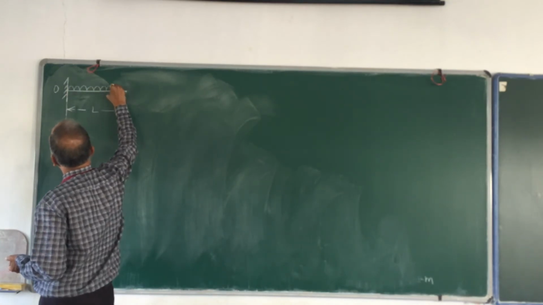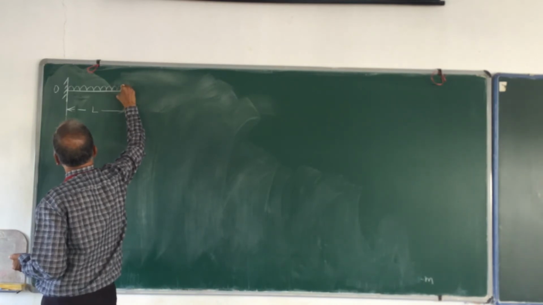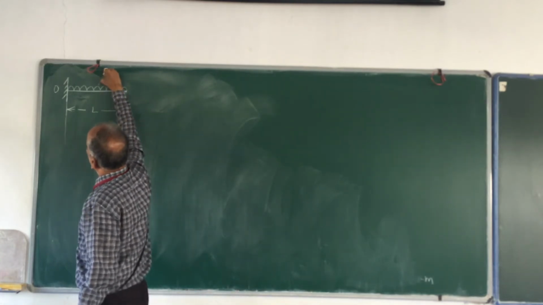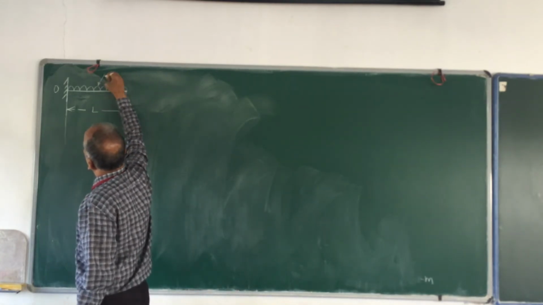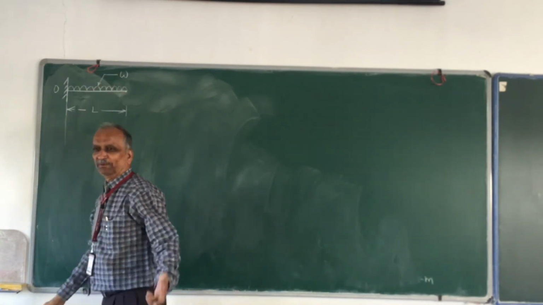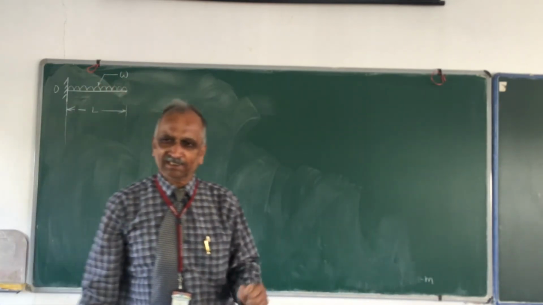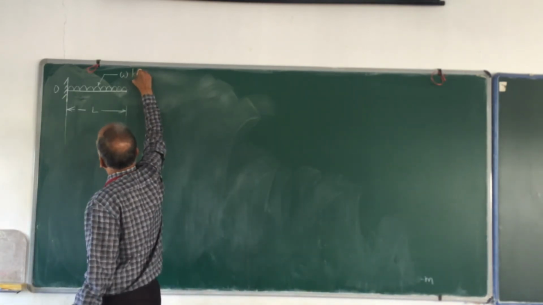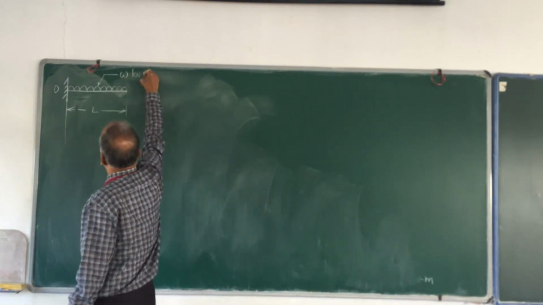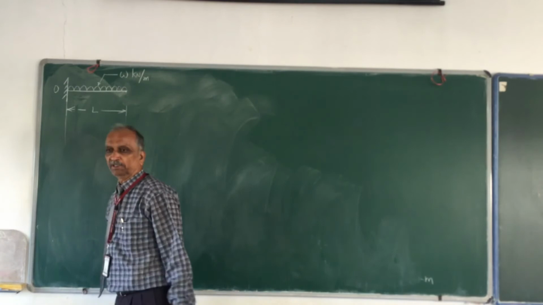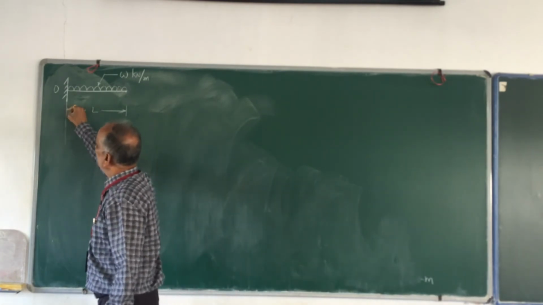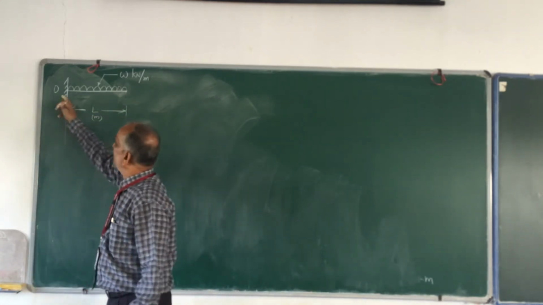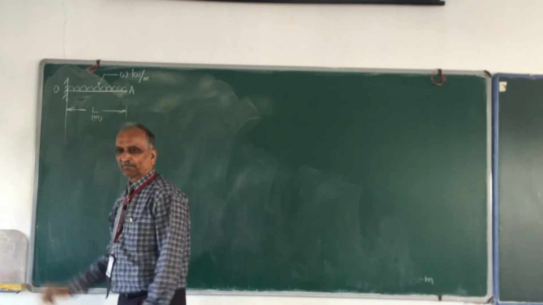What is this? This is uniformly distributed load. And how much is this load? This is a value W. W may be 10, 15, 20, 5, anything like that. What is the unit of this? It is so many kilonewton per meter. So what is the length of my beam? It is a cantilever. It is so many L meters. Okay, this is O and this is what I shall call A.